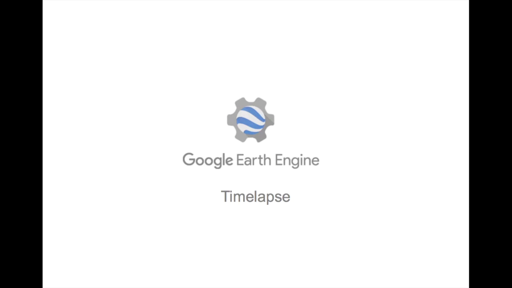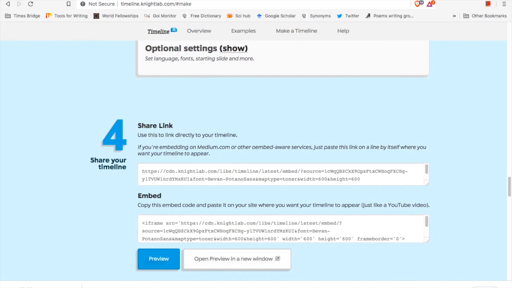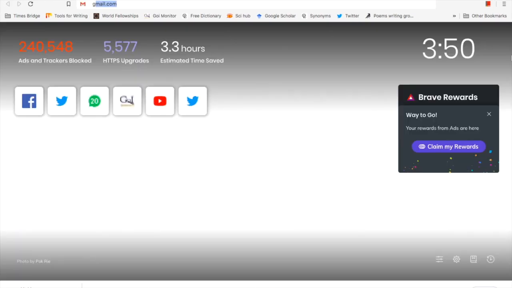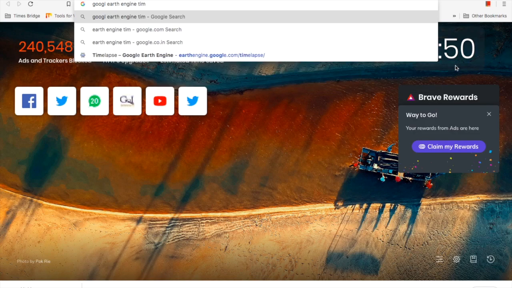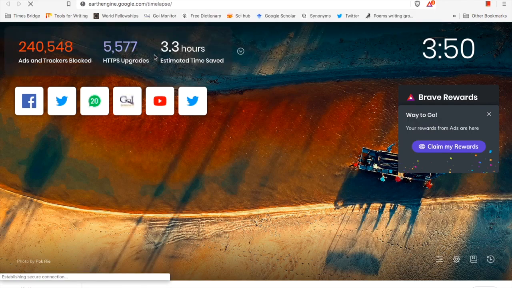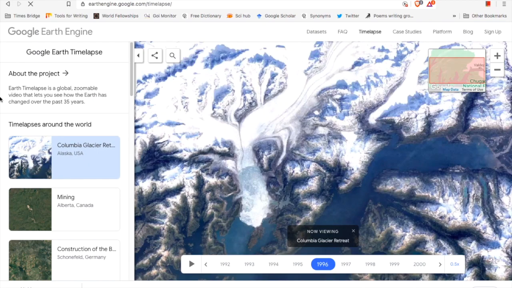I guess we all know about Google Earth, but Google Earth Engine time lapse, as the name suggests, is more of a time lapse, satellite images over the years. As you can see, let's play this. There's a play button here.